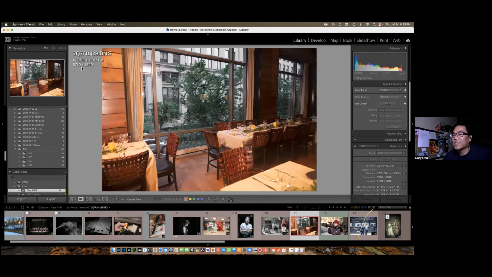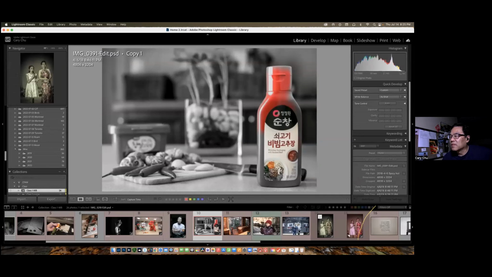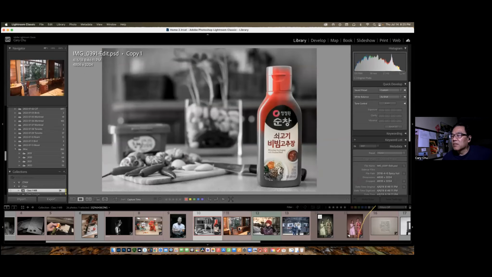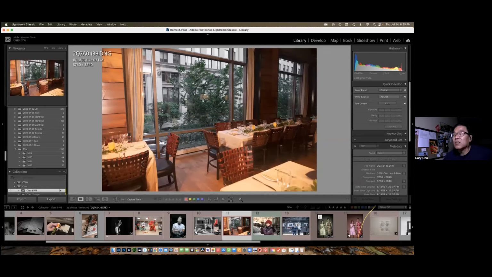This represents the size of the photo. 5760 means the longest side, and then 3008 is the vertical side. That's the length and then the height. That represents how big your photo is.